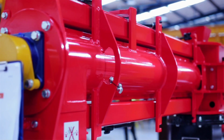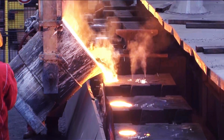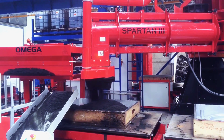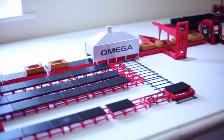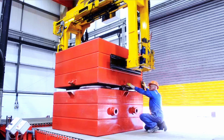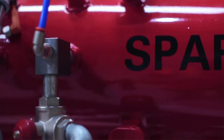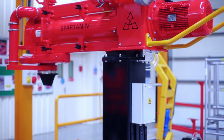The company was started in 1984 from a staff of probably about 17 to 65. We are world leaders in the chemically bonded sand part sector of the foundry industry. We can give a customer an option for a whole foundry, from sand mixing down through to mold handling, and then reclamation, mechanical and thermal reclamation. So we've got the whole package, and we can do bespoke machines if the customer needs it.